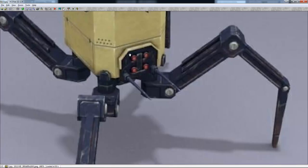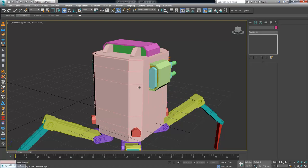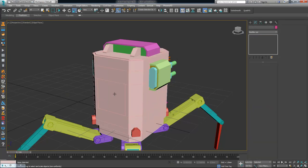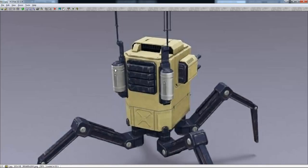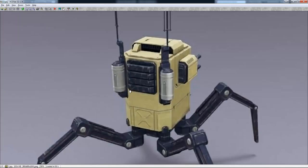Okay, now we need to create this one. It's like one big box with these parts chamfered. Also we have four more boxes. Okay. So let's select this one and press shift and scale. Let's choose it to be different object. Select this and let's move it up. It's really up. Okay, and let's extrude it a little bit. It's really small.